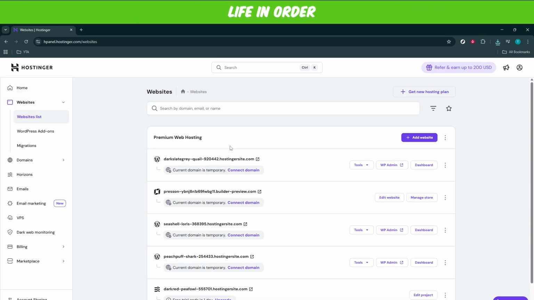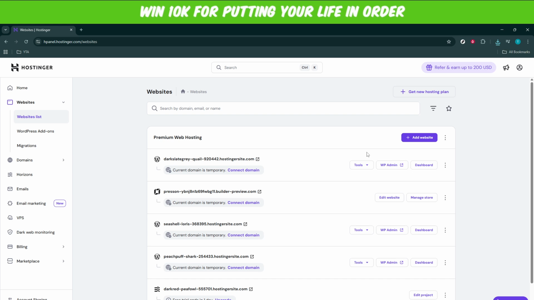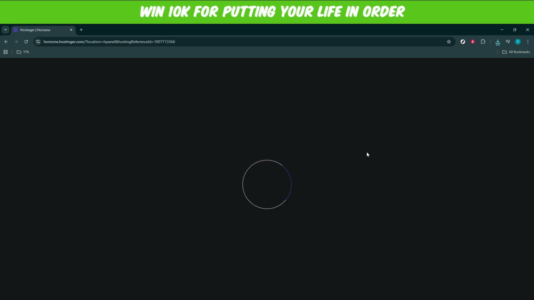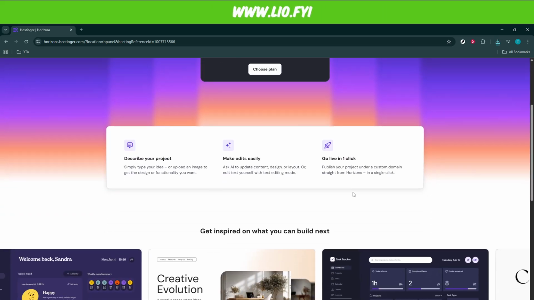Once you're comfortable, let's proceed to the next pivotal step in our journey: adding a new website. Still on the home page, you'll notice the option to Add Website. This is a crucial part of growing your online presence, whether you are starting fresh with a new project or integrating additional sites into your existing business structure. Click on this option to initiate the process.